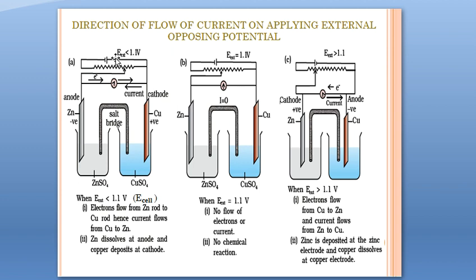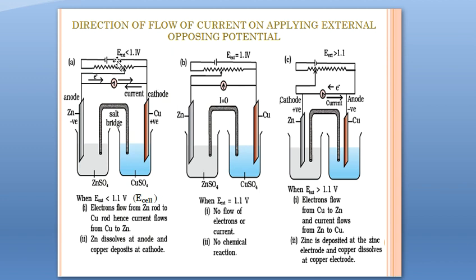There will be a certain electrical potential. Now what happens is, as long as our external electrical potential is less than E cell, instead of 1.1 volt you can write E cell directly, as I have written here in the bracket. Now this is an example of the Daniell cell. In it we take the concentration of zinc ions and copper ions as unity, and the E potential of that cell is 1.1. To generalize the whole thing, you can write E cell instead of 1.1. As long as that E cell, the electrical potential of the cell, is greater than the external potential, your cell is running normally. There is a movement of electrons from the zinc rod, from anode to cathode, and the current will flow in the opposite direction, as the arrow here shows, from cathode to anode, right?